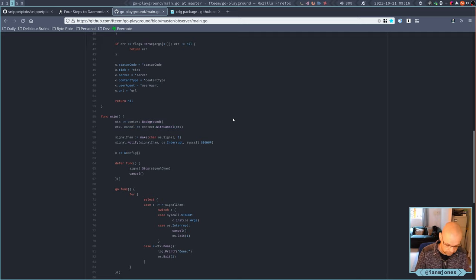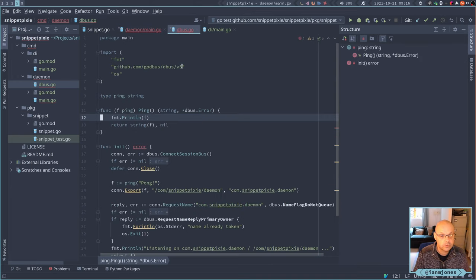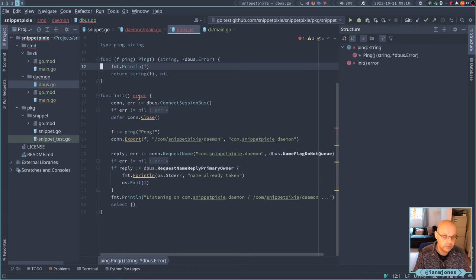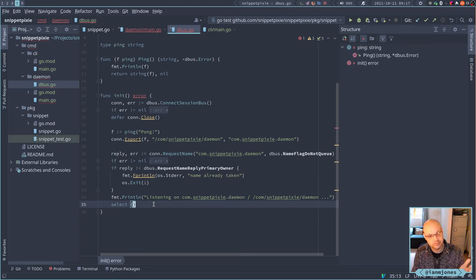So you'll notice that in the little demo of the dbus server, after setting everything up and doing this export, which says, hey, I've got this function available at this place, and then registering the interface, it's now ready to listen to dbus messages on that interface. It then does this select with no arguments, because it's just a little example. That's just a little hack, because that blocks. It's never going to resolve.